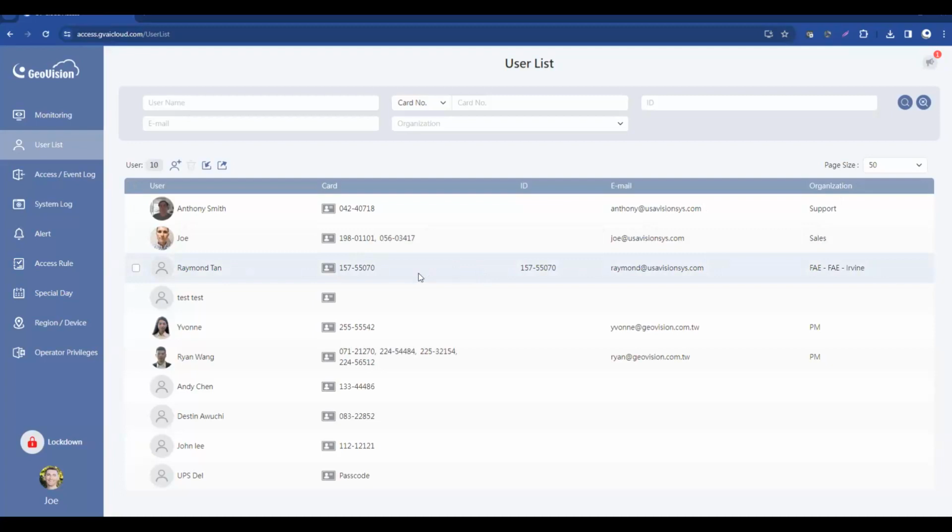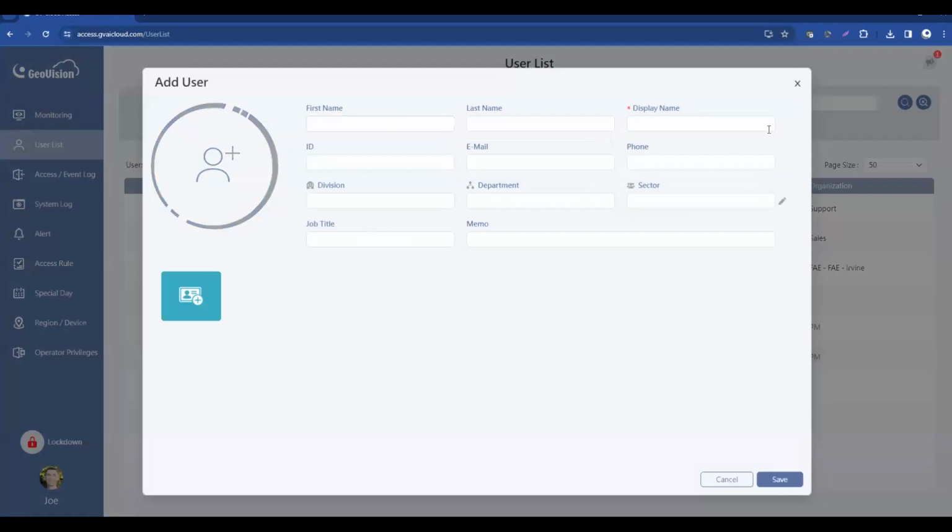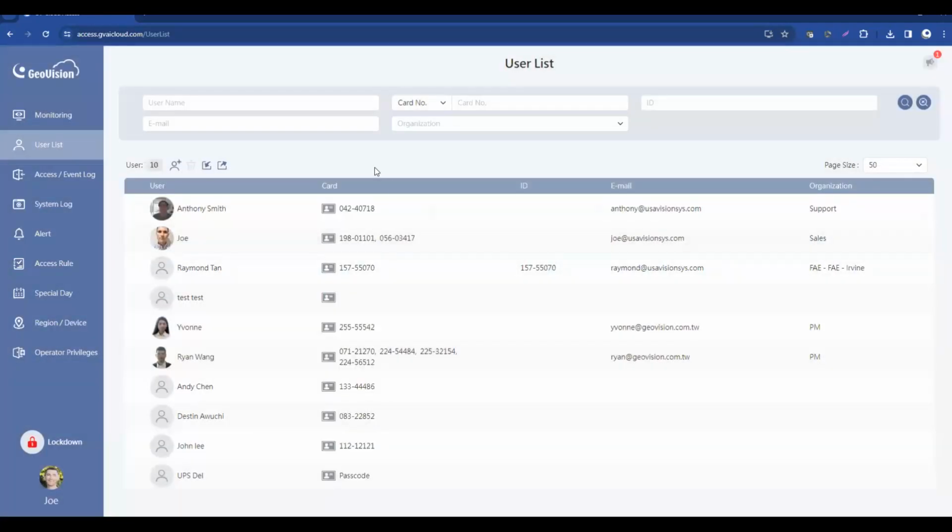And in today's video, I would like to show you how you can quickly and conveniently do a mass import of users and card data. So within the GV Cloud website, whenever you are trying to import users, you do have a couple options here. You can either manually add in a single user at a time, or let's say that you'd like to have a list, an Excel file of all of your users and credentials, and then be able to import that into the system. That is possible within the GV Cloud solution, and I'd like to show how to do that today.